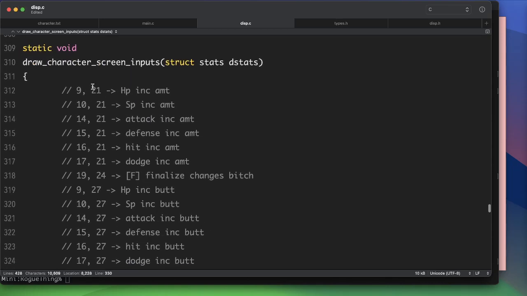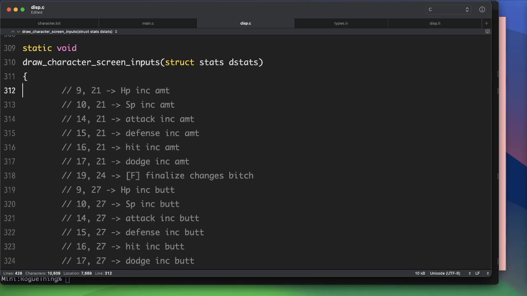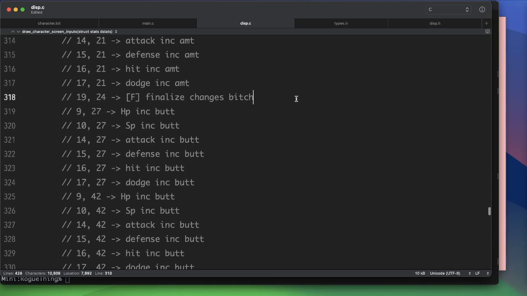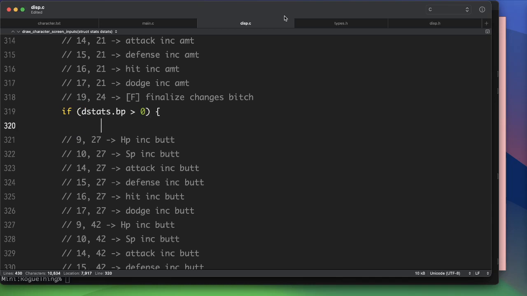Okay. Now I need a bunch of ifs. If dstats dot max HP is greater than 0. Now, we're going to do this first. If dstats BP is greater than 0, we're going to draw all these.